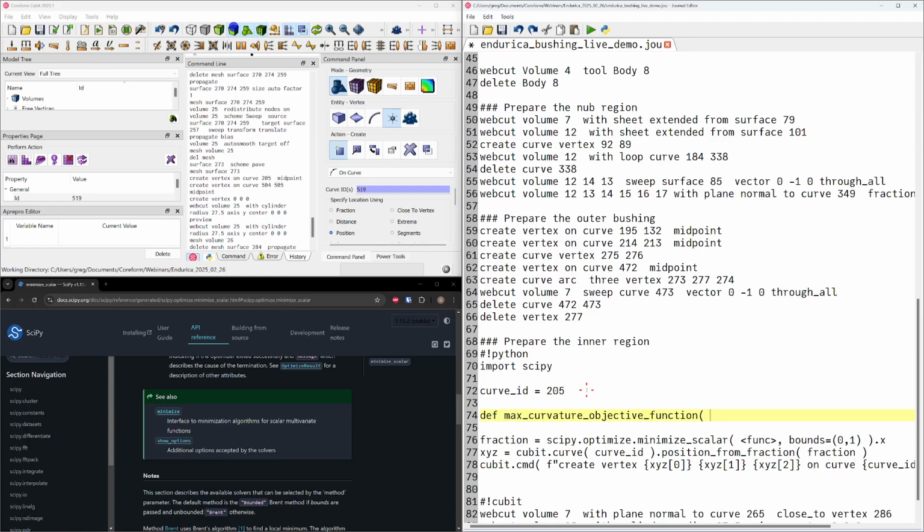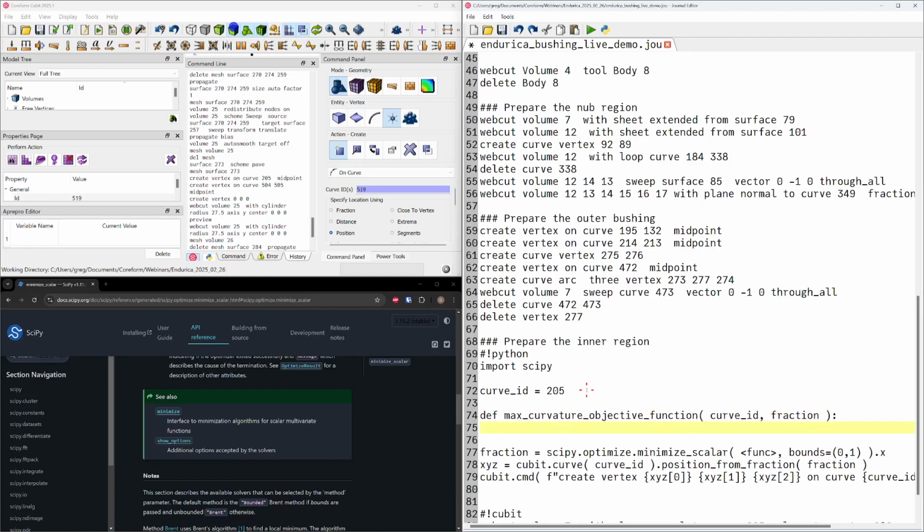No, it's a long name. But it'll take in the curve ID to evaluate, and then we'll have to give it the current fraction. And what we'll want to do now is maybe some command that will say get the curvature.